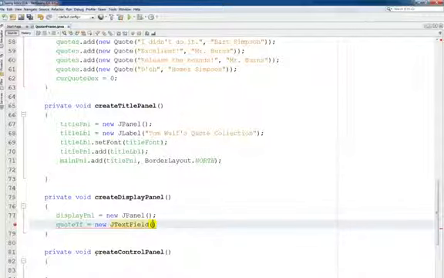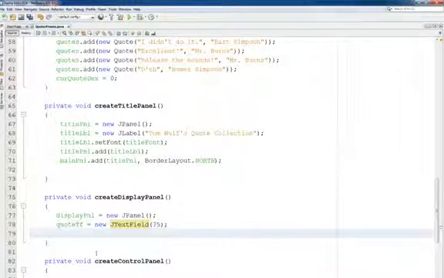The quotes might be pretty long, so let's say 75. And then the other text field is the author, so authorTF equals new JTextField, and let's set this to be how about 30. Again, I might change these later on.